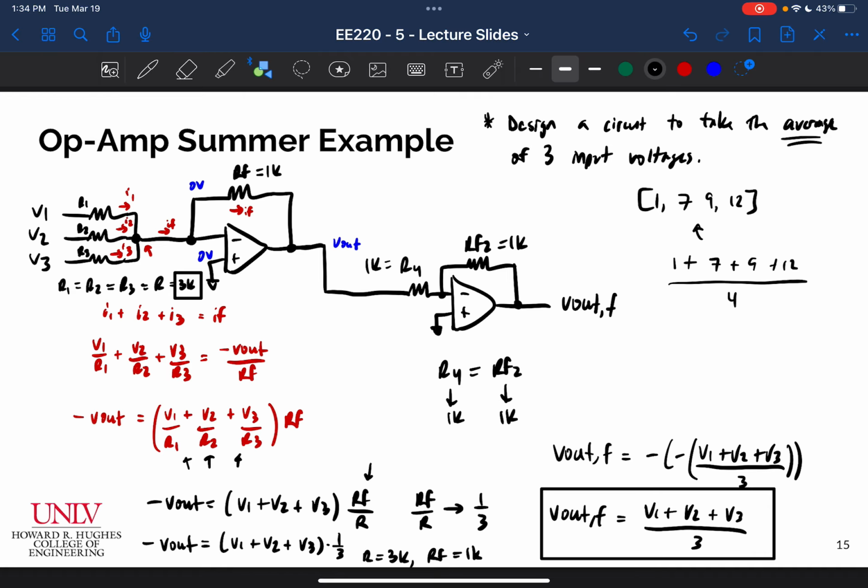So that'll end our op amp summing example. And in the next video, I am going to show you how to perform integration with an op amp, the op amp integrator, which is a really interesting, really unique and useful circuit for all kinds of applications in signal processing and mixed signal circuit design. But specifically, we're just going to examine the operation of the op amp integrator, and then similarly, we're going to do an op amp integrator example after that, like we've been doing.